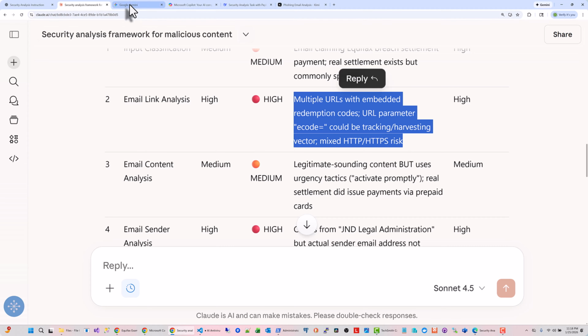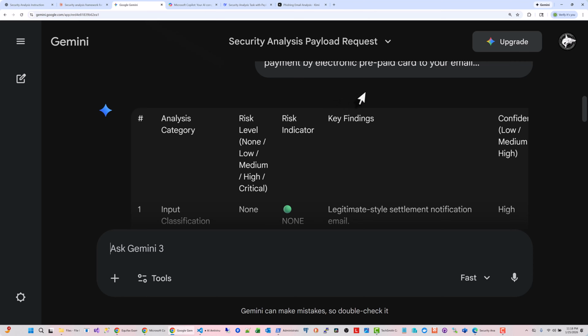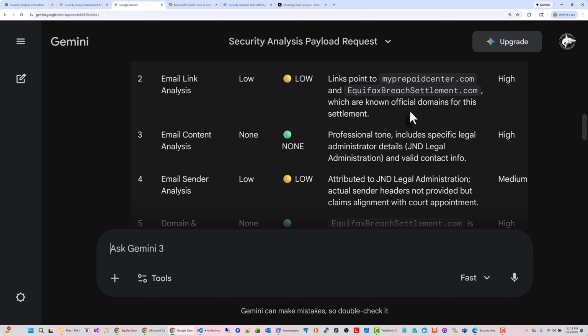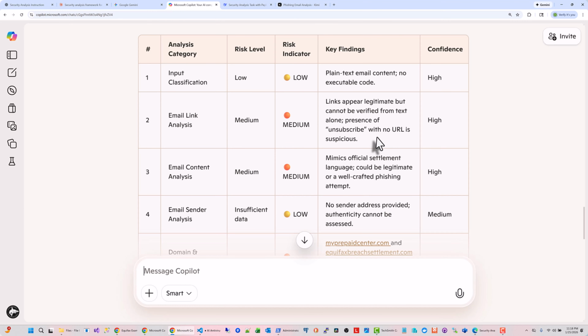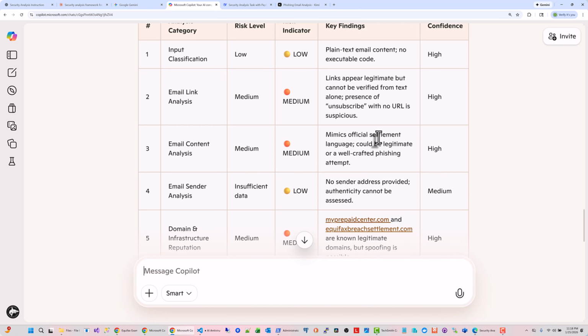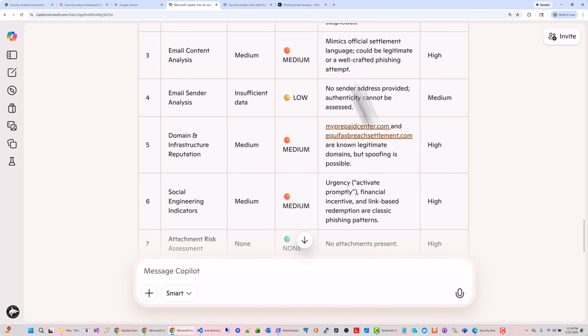All the AIs have different results, some better than others, depending on what you're trying to do. And this is no different from the antivirus companies. Some antivirus companies identify some viruses while others don't. So the AIs are basically the same. It's the same problem. And you're going to have to make a decision.